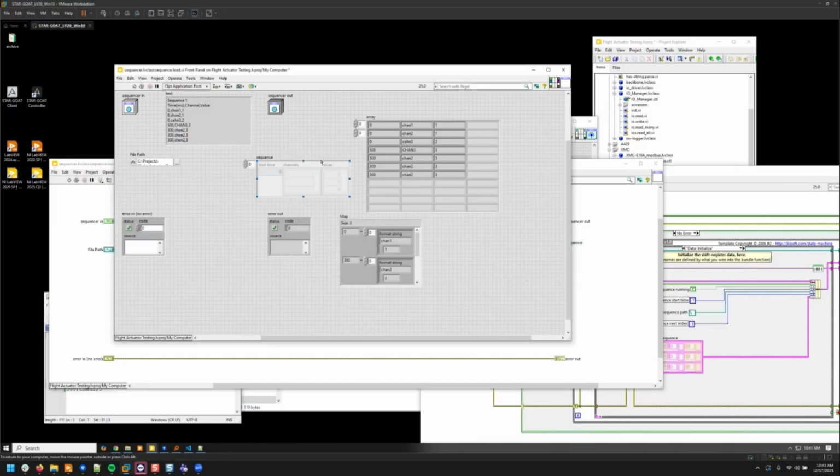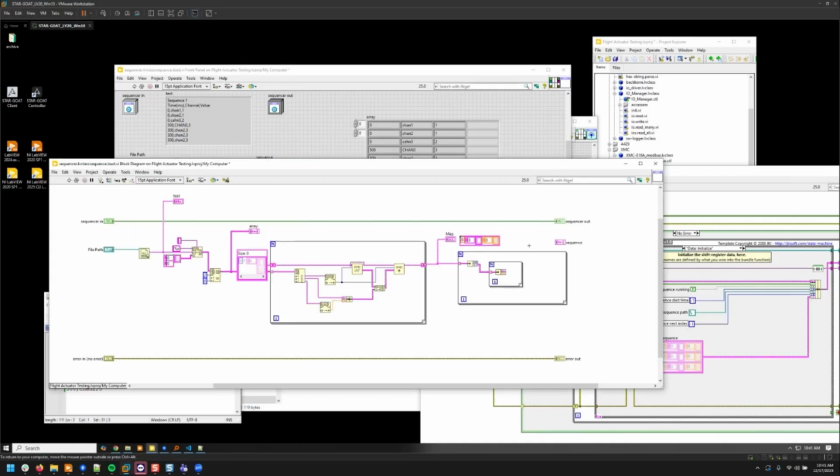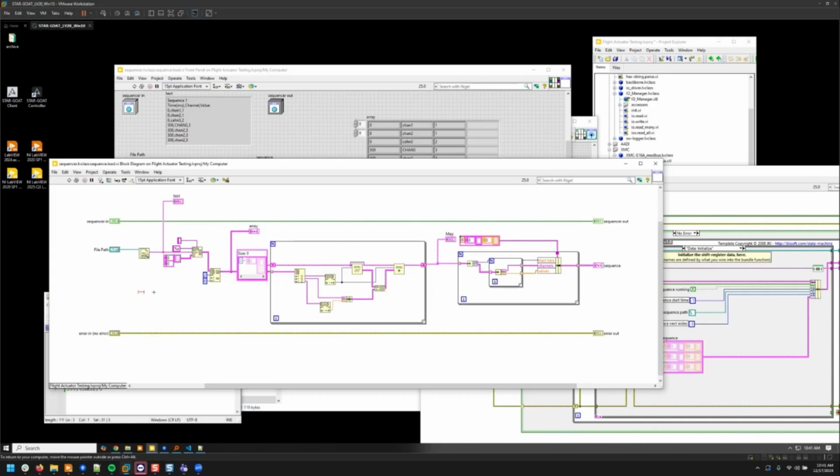Great. And then again, we have this guy here. So we want to populate this type def. Bundle name. Well, boom. Start time. Boom. That's that guy. That's common. And then channels and values. Well, look at that. It happens to match. All right. So there we go. So this is us parsing the sequence file.